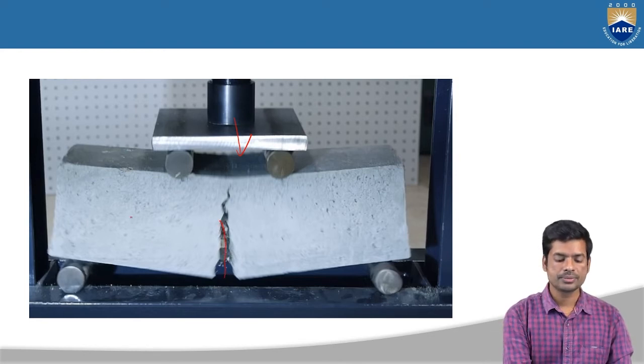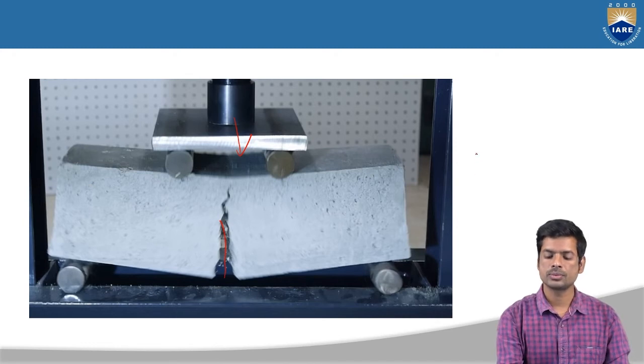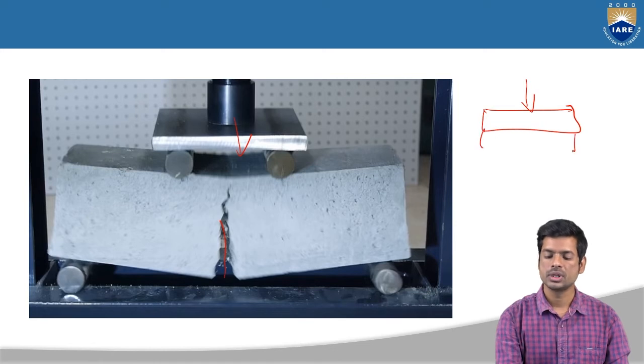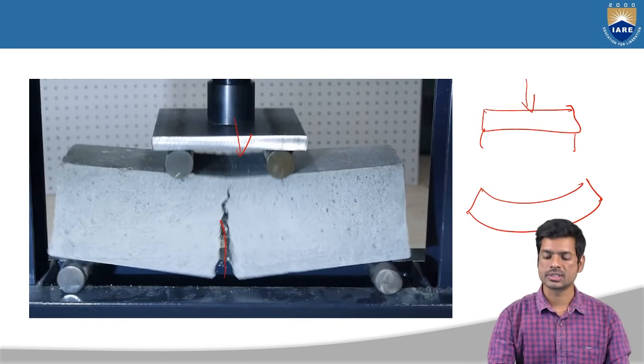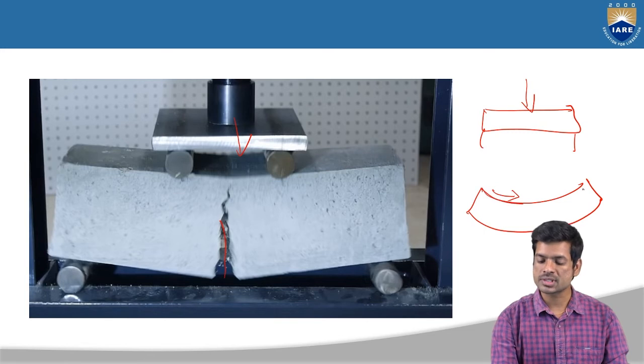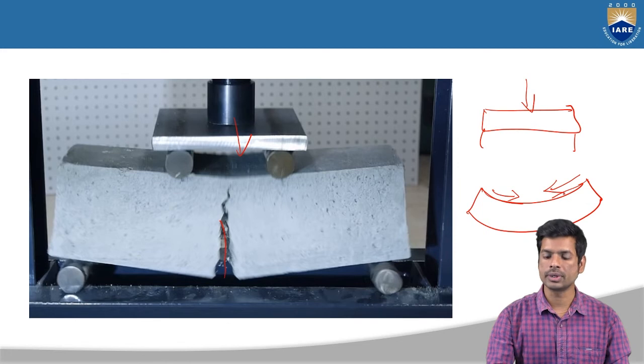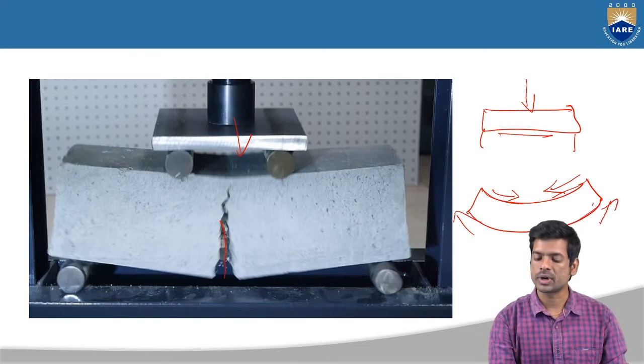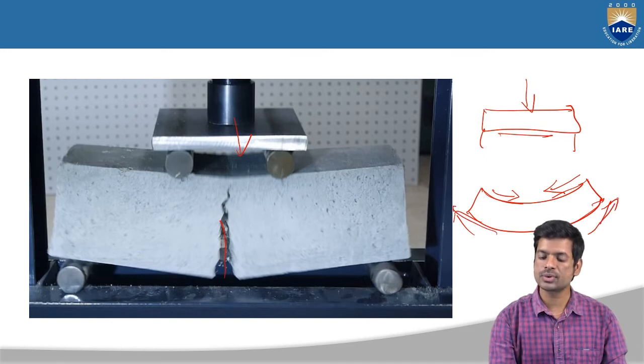Because if this has to bend, suppose this is the initial position of the beam, and if you apply the force and here we are giving supports, it is going to bend like this, right? Whenever it is bending like this, the material at the top is coming towards the center, so the compressive forces will be developed. If you observe the bottom portion, it has to move sideways. The material is moving away from the center. That means here the tensile force is developing.